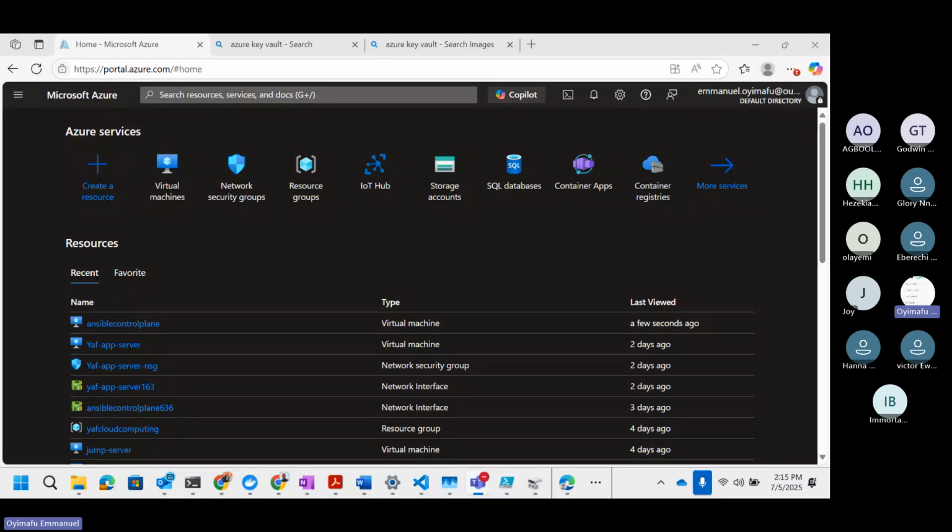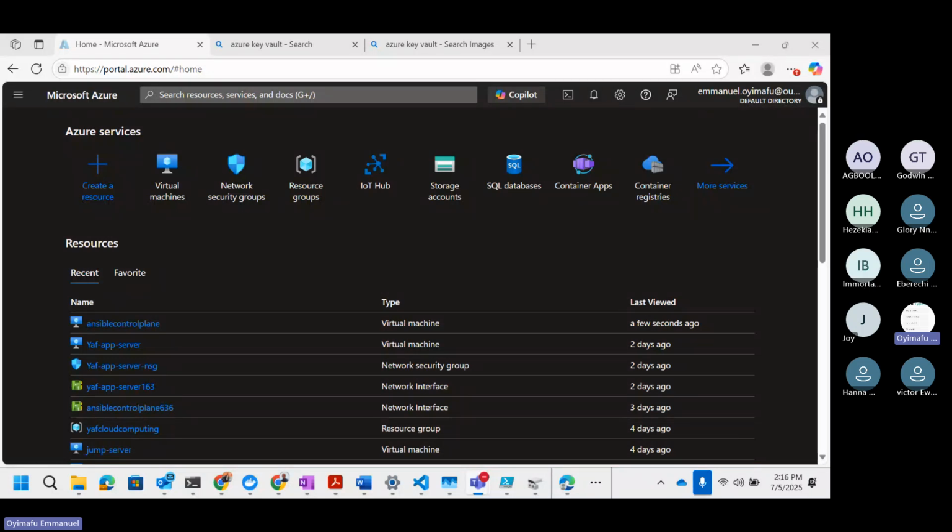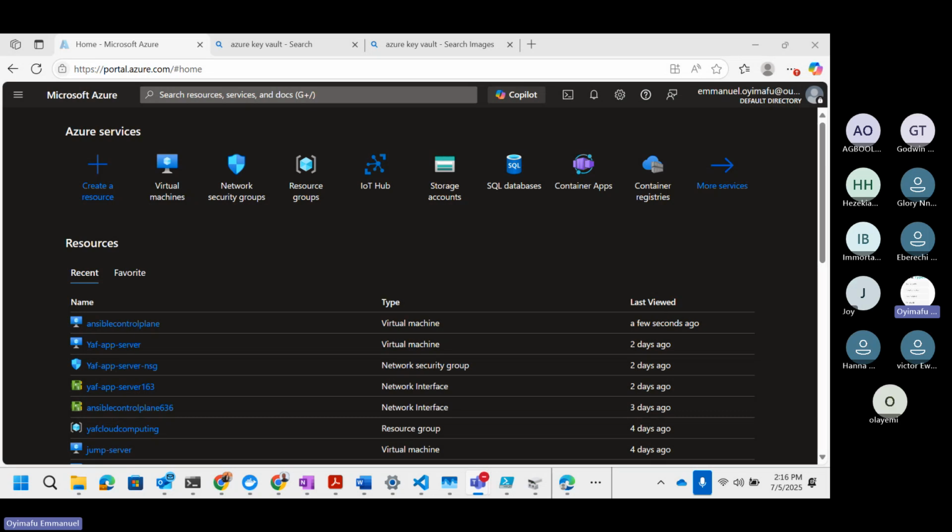If we're talking about a physical vault, even fire or anything cannot affect it. That's why it's a vault. So we have a similar service in the cloud called Azure Key Vault. It is like a super secure vault in the cloud where you can store secrets. An example of a secret is a password. Some of us store our passwords on Notepad or on our phone, which is not best practice.